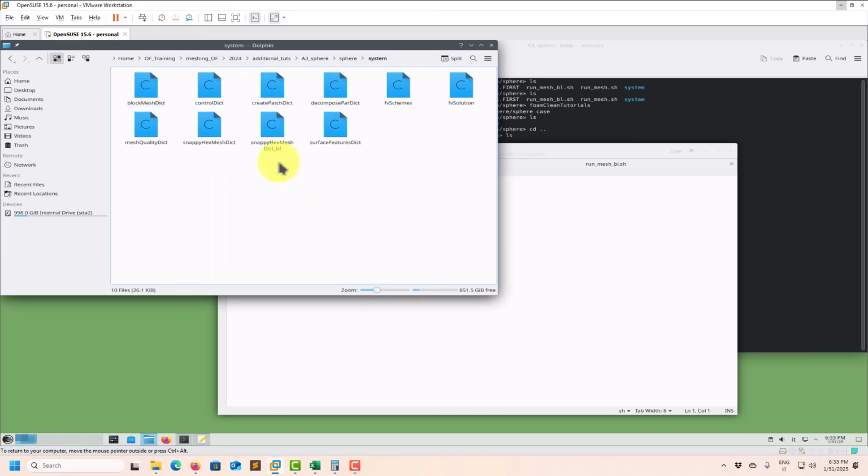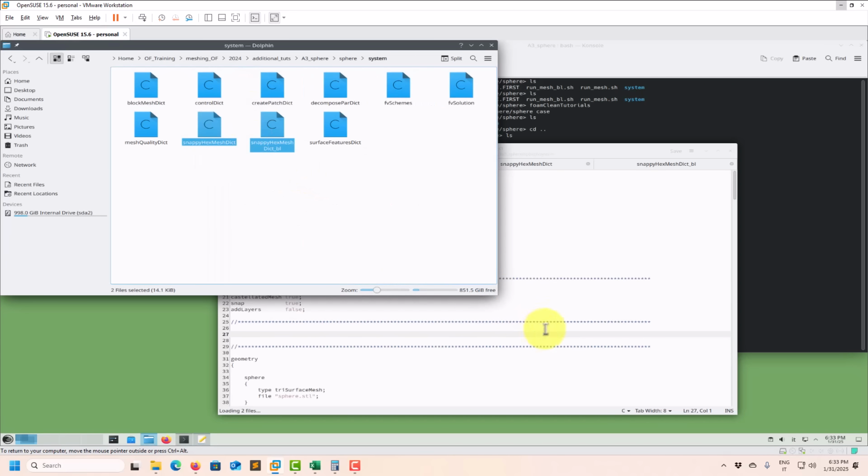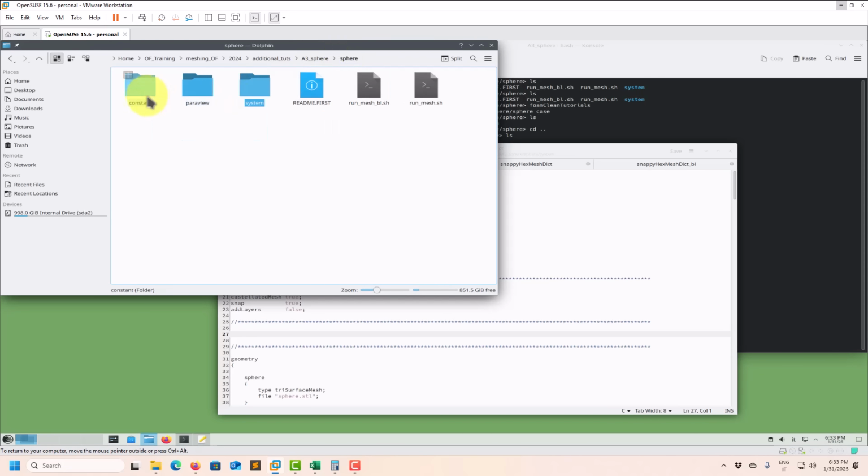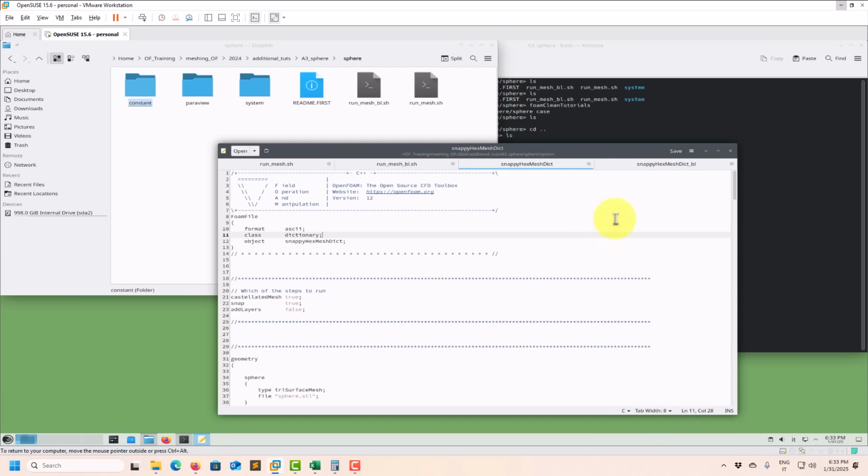So as you go into system, let me open both files, then everything is standard as we have seen so far. Just to show you here in geometry, you have the sphere and the wall face to do the projections, okay? That will be the last part. And basically, let's open the standard dictionary. The first part is this one. We do just castellation and snapping, and then we leave it to the next step to add the boundary layer. So we want to be sure that everything is correct here, and then we do it here.